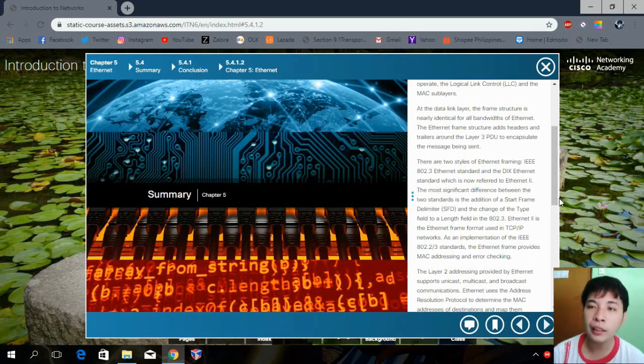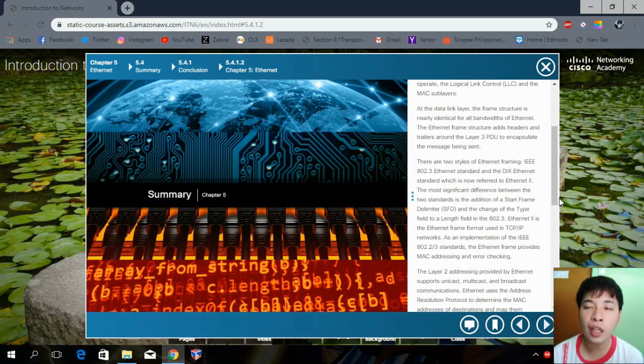At the data link layer, the frame structure is nearly identical for all bandwidths of Ethernet. The Ethernet frame structure adds headers and trailers around the Layer 3 PDU to encapsulate the message being sent.